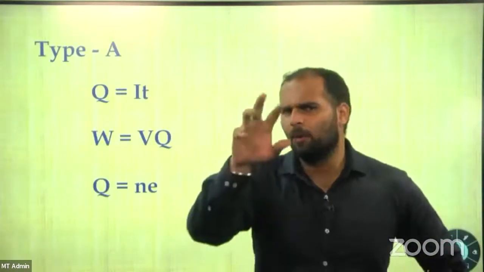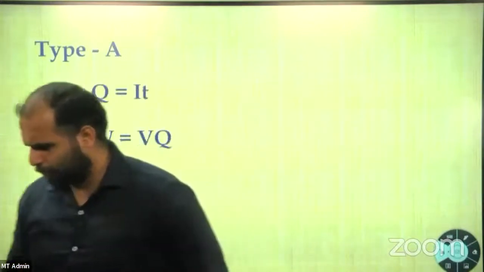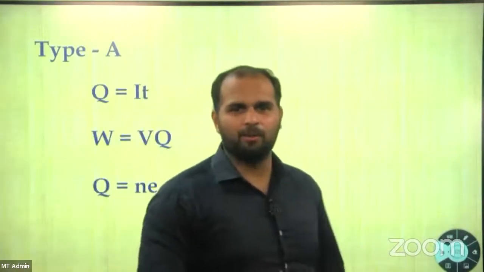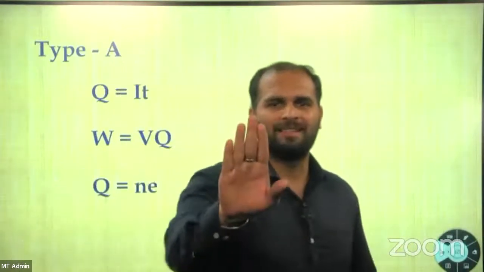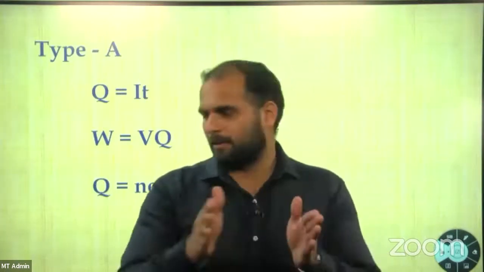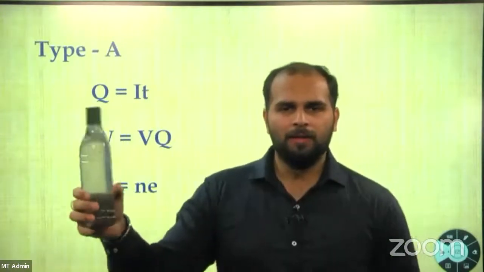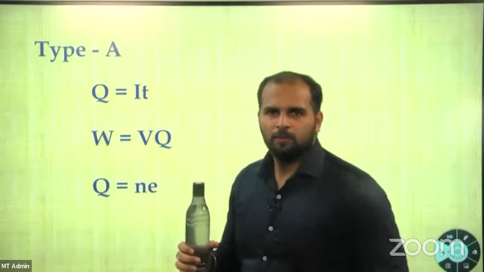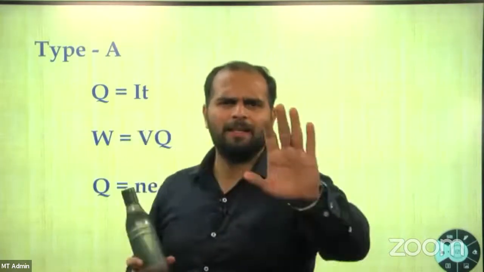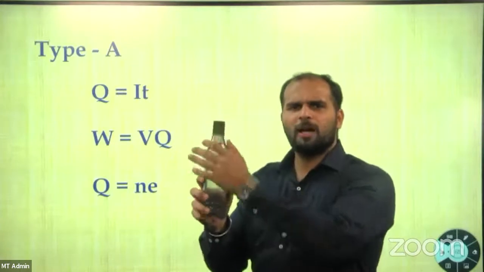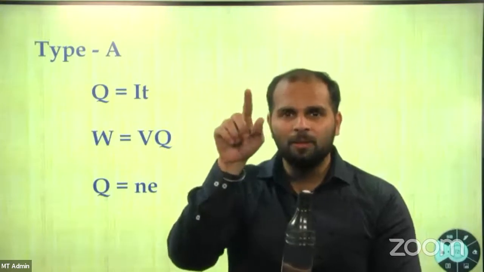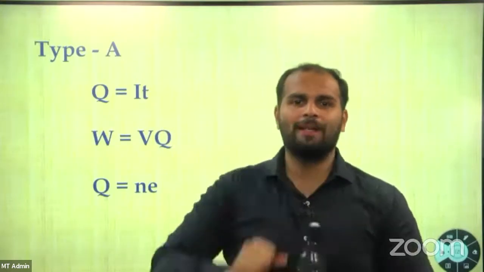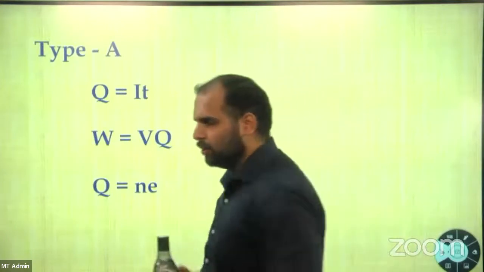By the way, what is the charge on one electron? Come on, I want that answer from you all. Very good, Sarthak. It is 1.6 into 10 raised to minus 19 coulombs, the charge on one electron. For example, assume this is a conductor. This conductor has 10 electrons on it. So what is the total charge? It is the number of electrons, that is N, that is 10, into the charge on one electron, that is E, so 10 into E.